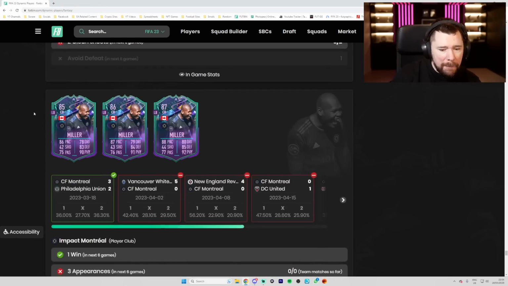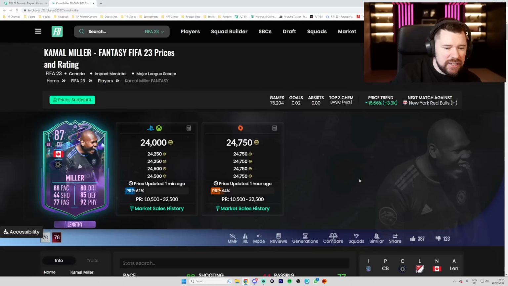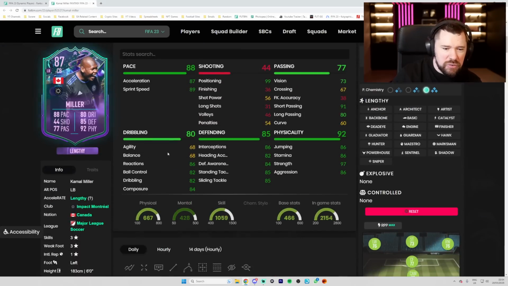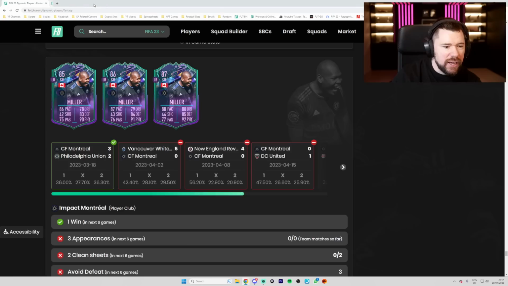We have got Kamal Miller, who I believe has transferred to Miami. Yeah, he now plays for Inter Miami. And for Inter Miami, he hasn't played yet, but for the games that he did play for Montreal is where he's got his 2 upgrades. This might have been one that we looked at with the upgrades already. Pop him in at centre-back, drop him a little shadow, insane pace, good defending, good physicals, good passing, good dribbling, outside of agility and balance. What more do you want for 24k, hey?